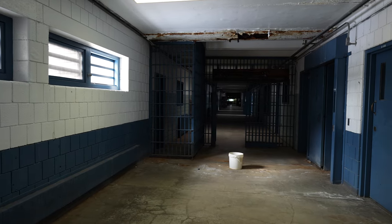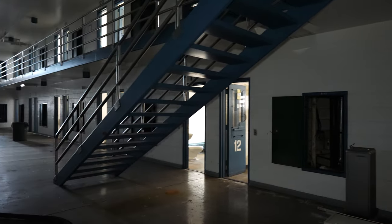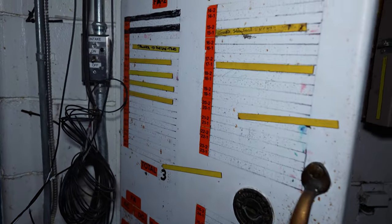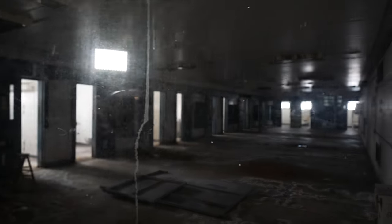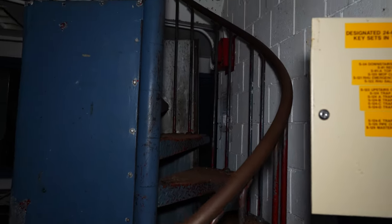This is a nice photo going down this hallway — I'm going to take this photo in a second. So I just left the E block and there's two more that are identical to it. There are several of these in here — they all look exactly the same. And here's the control room again. This spiral staircase inside the control room is really cool and nice. It leads upstairs.